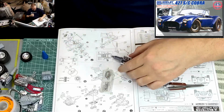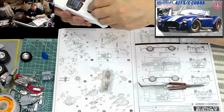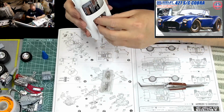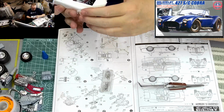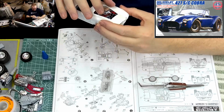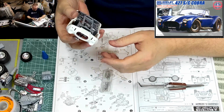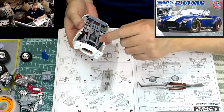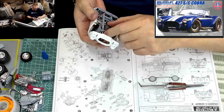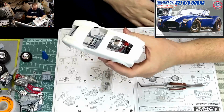Alright, let's see how she's going to fit in the chassis. With that being said, this is all done, we're all matched up. We have it in the chassis, and that's how it's going to sit, just like that. A little bit of a wobble because I don't have the engine on any mount at all, but that's how it's going to sit. Basically right now I've got the pulley sitting on the frame, but that's how that engine's going to sit in the car.